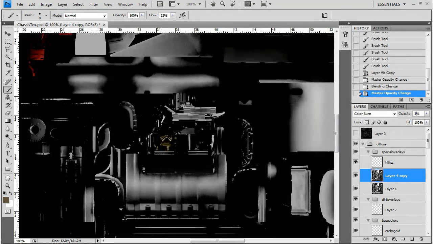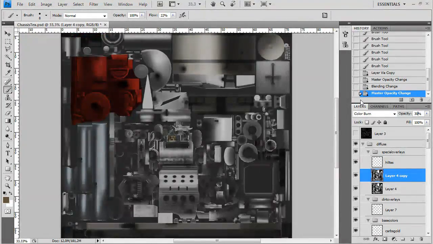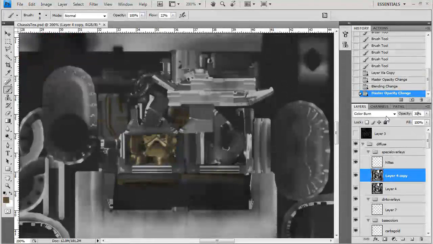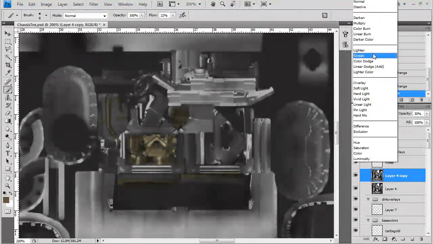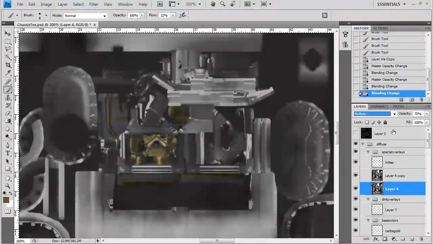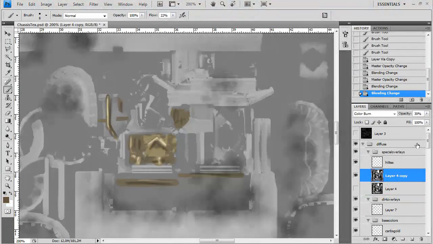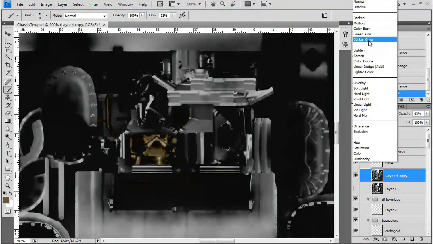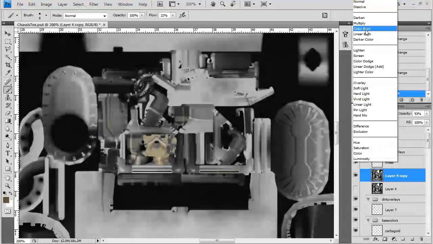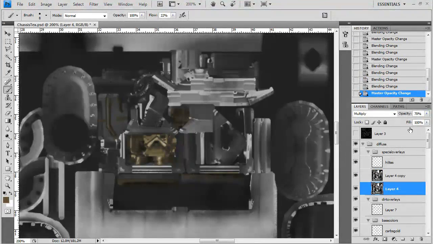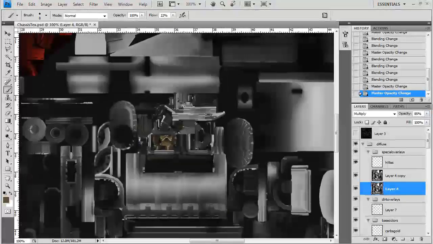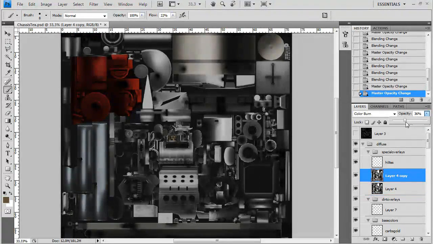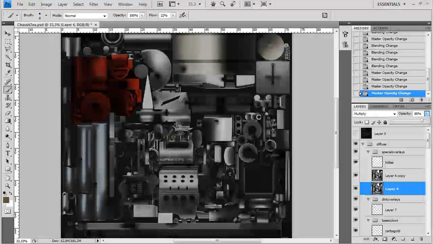Oh yeah, this is a little trick I like doing also. I duplicate my ambient occlusion layer, and I set that to color burn, and set the color burn to an opacity of 30, and set the actual ambient occlusion to an opacity of 70. So the total adds up to 100%. As you can see, what the color burn does is in the shadow areas of the ambient occlusion, it tends to burn the colors, make them a little bit darker, change the hues a little bit, and I think that looks interesting personally. So it's something I've been experimenting with a little bit.